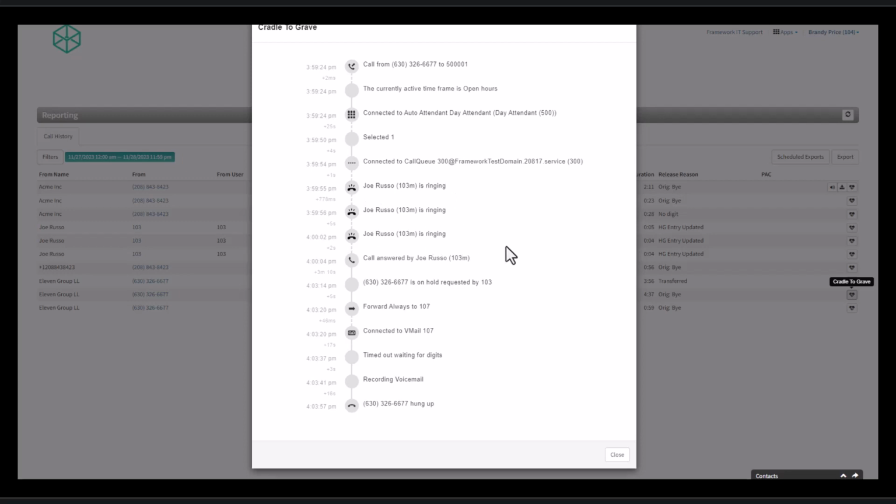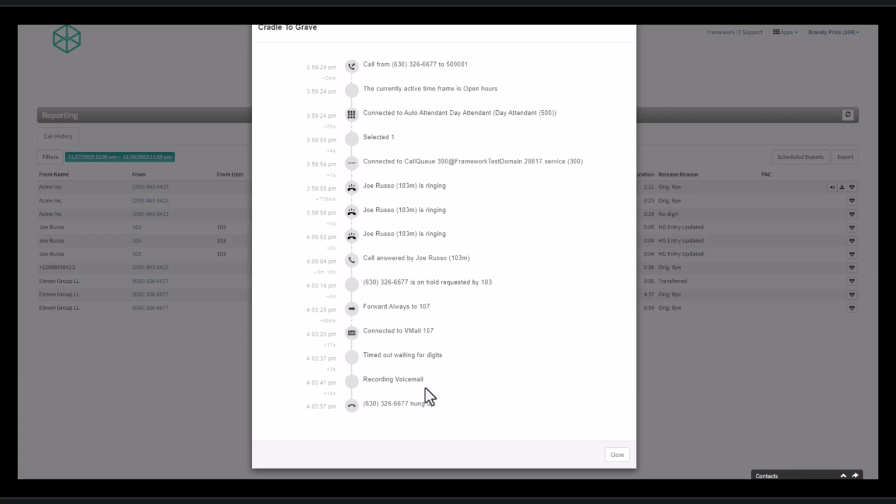Customer Service Representative Extension 103 answered the call. After a short conversation, the Customer Service Rep, Extension 103, transferred the caller to the user at Extension 107. The user at Extension 107 has their answering rules set to send callers directly to their voicemail box, so the caller was immediately connected to the voicemail box for Extension 107. After hearing the greeting and not selecting any additional options, the caller left a voicemail that was approximately 16 seconds in length and then hung up the call.